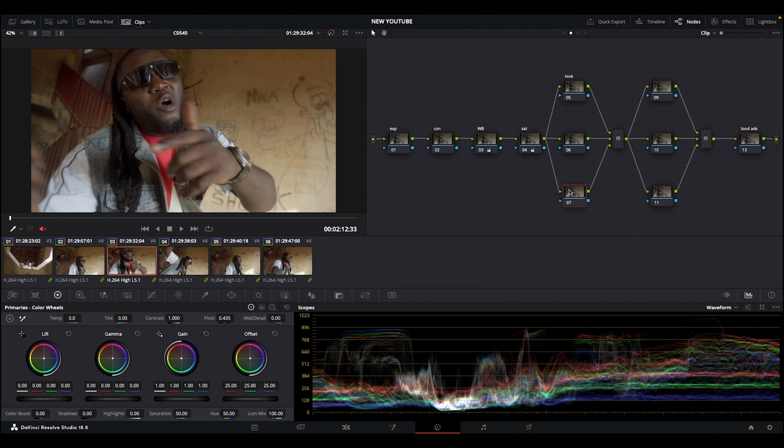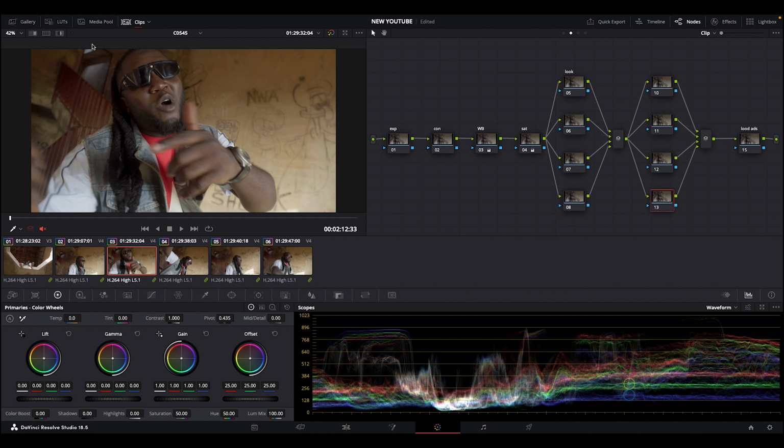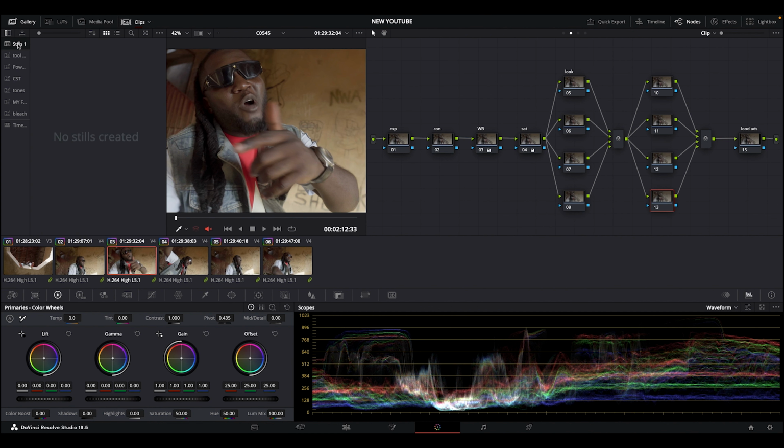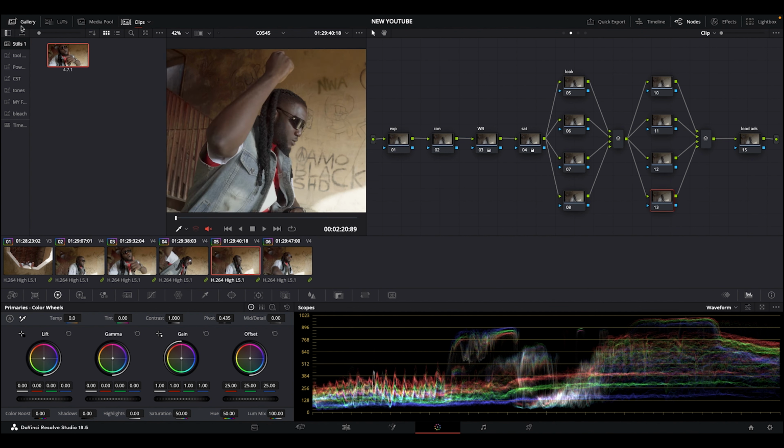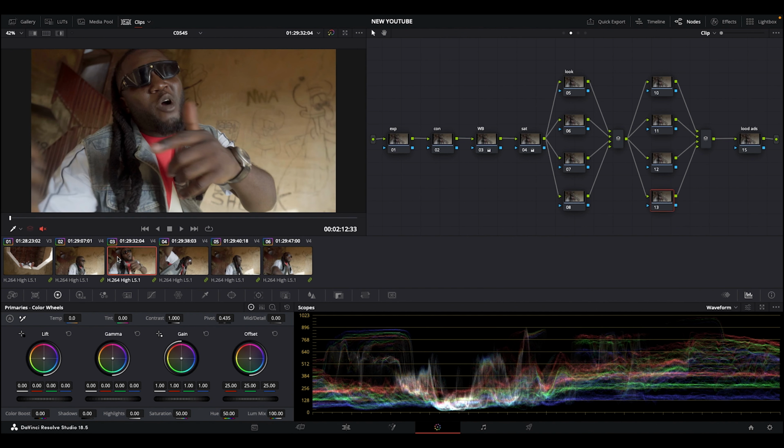I'll clean it up. So maybe, sorry guys, maybe I want to add a new node here and a new node here, just to make my parallel nodes 4. I'll still clean this up, and all I need to do now is grab all of this and Control A every clip, then I apply the grid. Now if I go through, everything is here. Why I do it this way is because it gives me an easy way to work with my images. I could make a correction here and apply it to the other one.